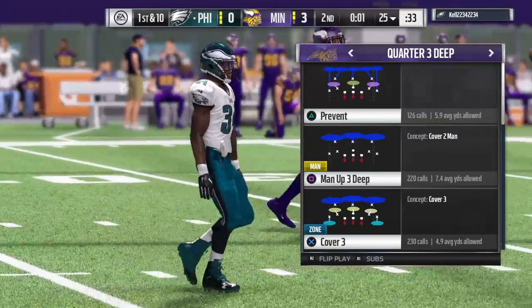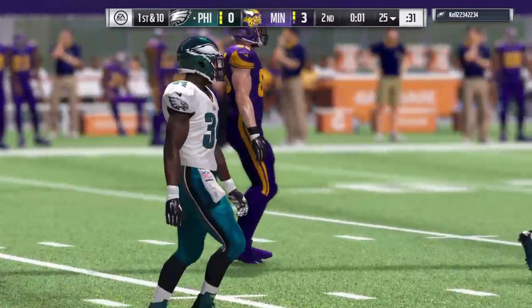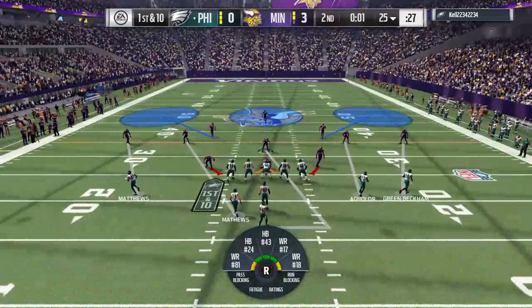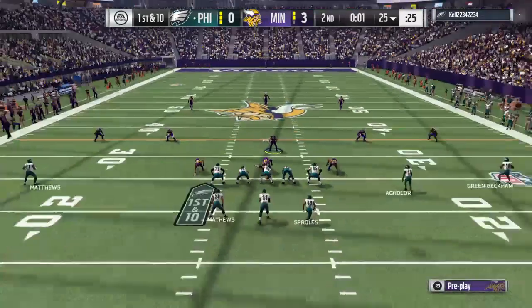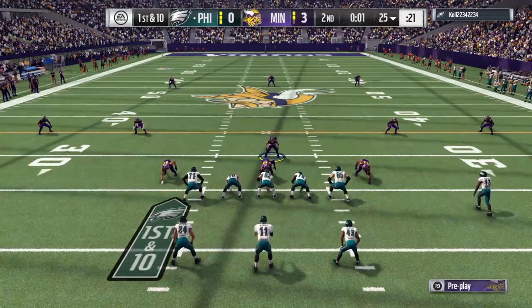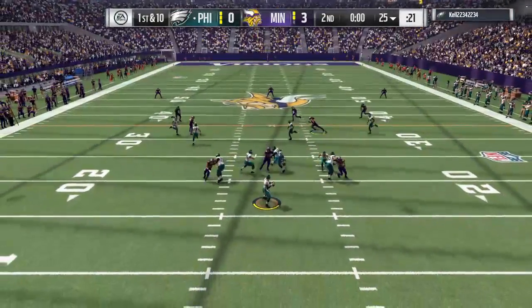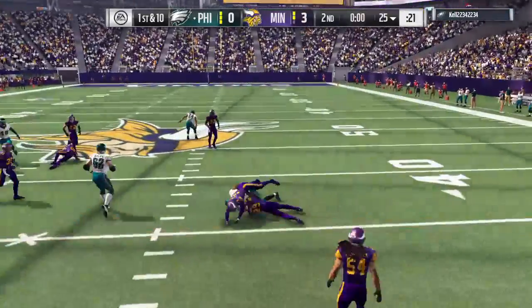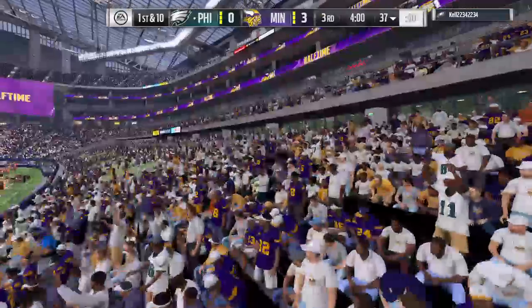Here's the Philadelphia offensive unit now as they head out to take over possession. And from this spot in the field with the clock where it's at, you think we're just going to see a knee and that's it? I think in this situation, that's the proper play. But we do know there's some risk takers out there that may want to take one more shot before the clock runs out. And Matthews over the middle with a grab.